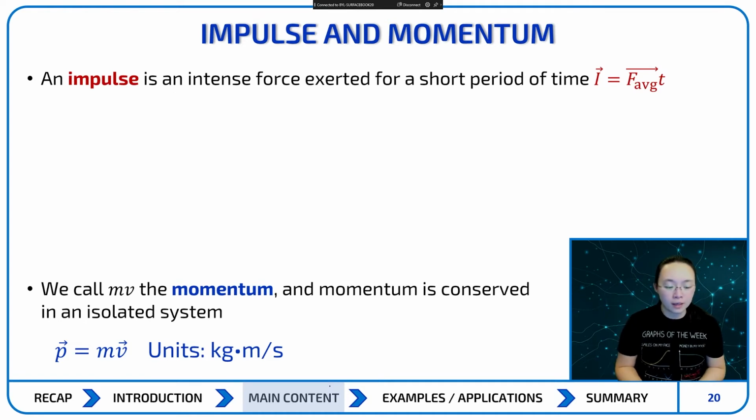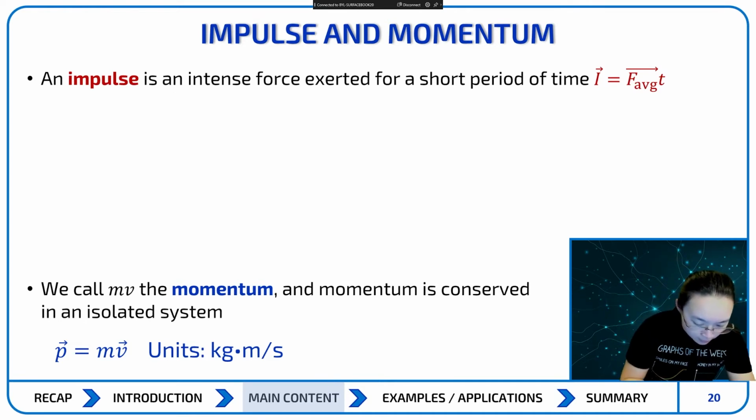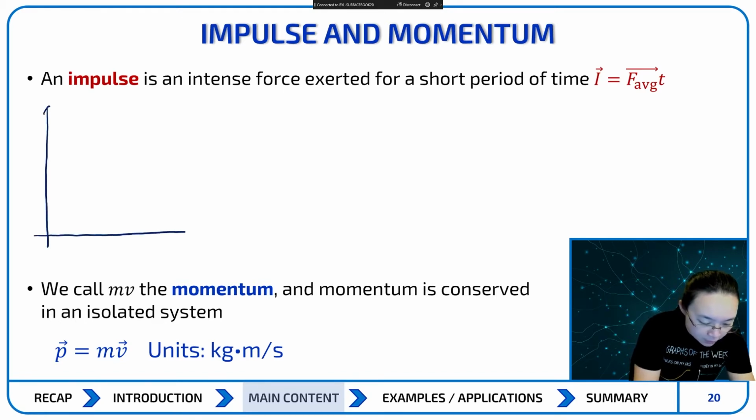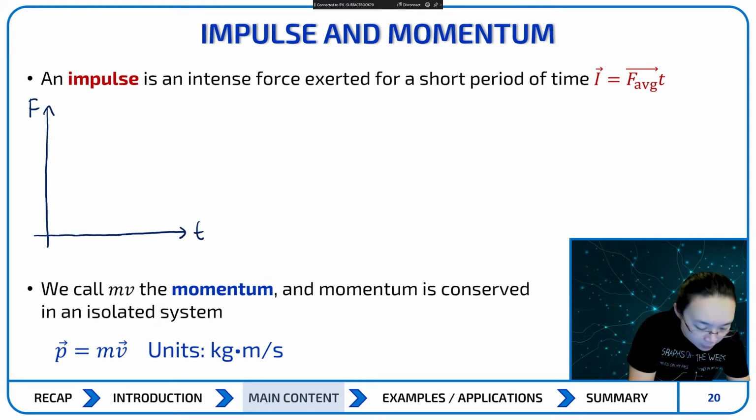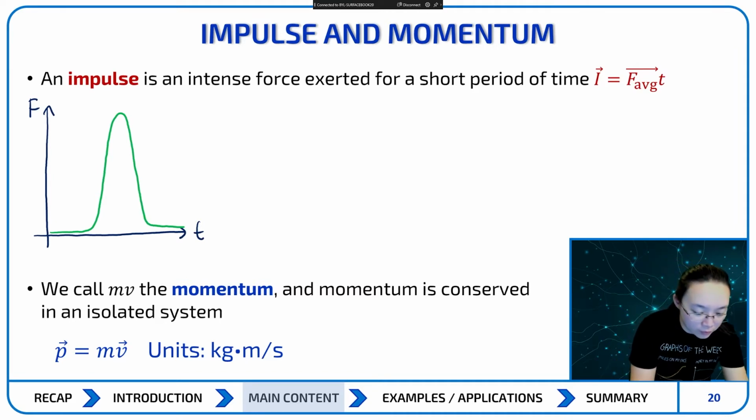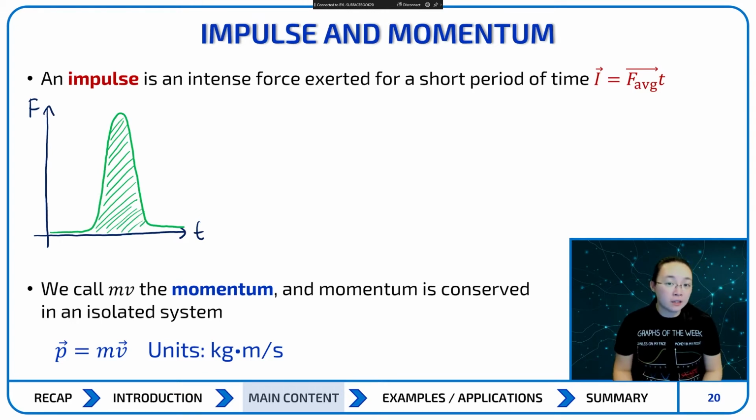And that's the equation for it. And it comes because, let's say that you have a graph over here of the force that's being applied versus time. Now, if you have an impulse, it's an intense amount of force exerted over a very short amount of time. So I can say that, let's put this in green, there's no force and suddenly there's a lot of force in a short amount of time. And our goal is to try and define the impulse by taking the integral of that curve, or trying to find the area underneath.